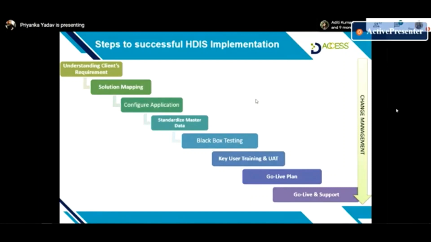But it's two different methods of testing. One is a black box where you only give the input and you wait for seeing the desired output. If the desired output is there, it's a pass. If it's not there, it's a fail. So it could be a technical level testing or it could be a functional level testing. Either. Yeah. So for black box testing, we also have something called test cases.